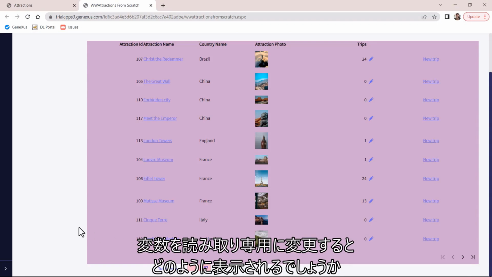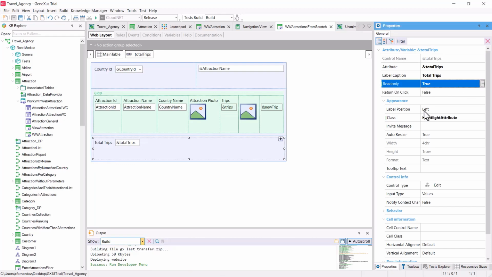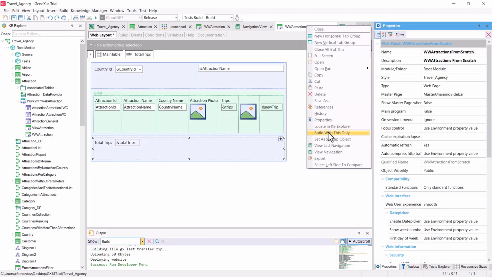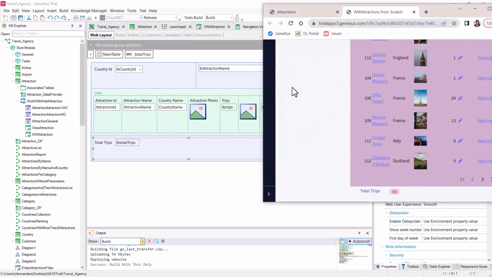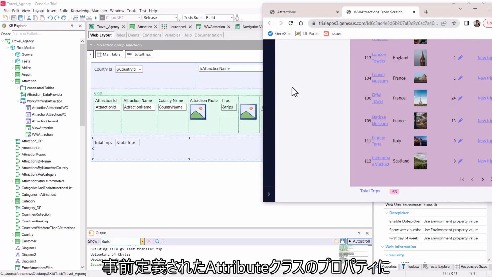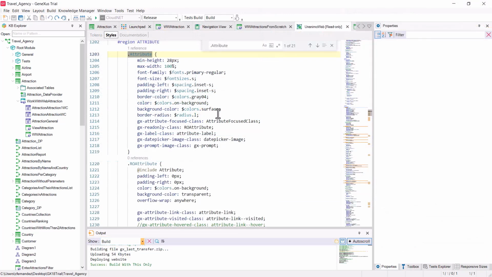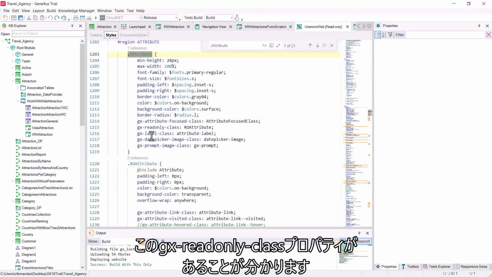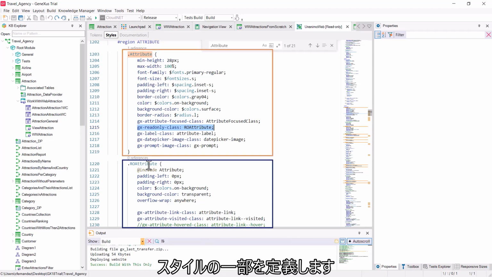What will the variable look like if we now change it to read-only? In the properties of the predefined attribute class, we can see it has this property, GX read-only class, which is defining part of the style when this attribute class is applied to an attribute or variable that's read-only.